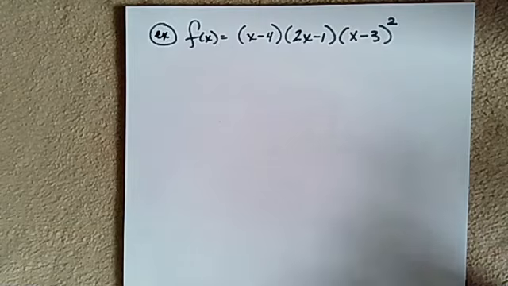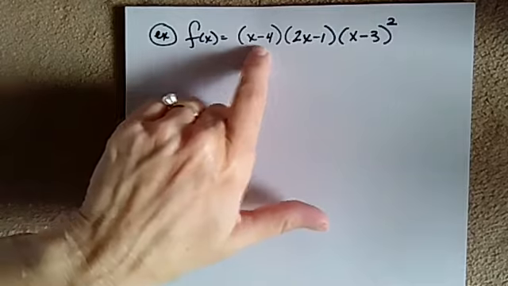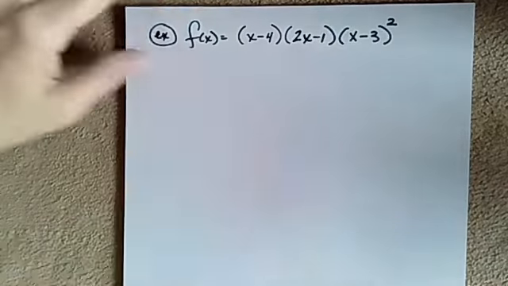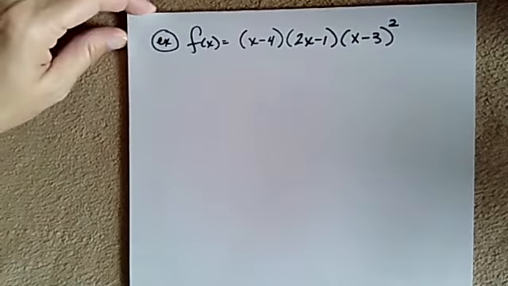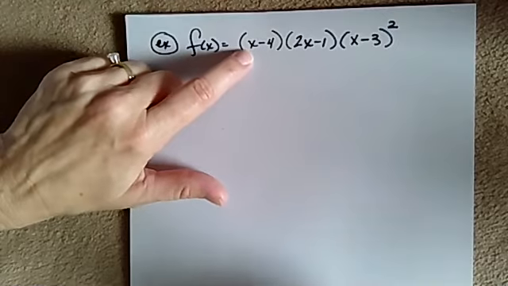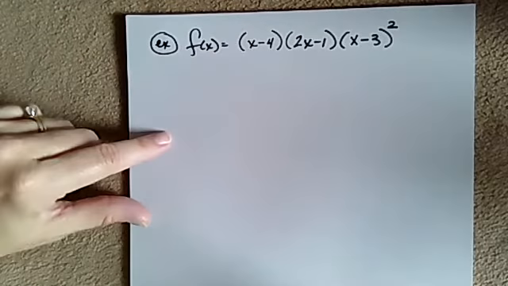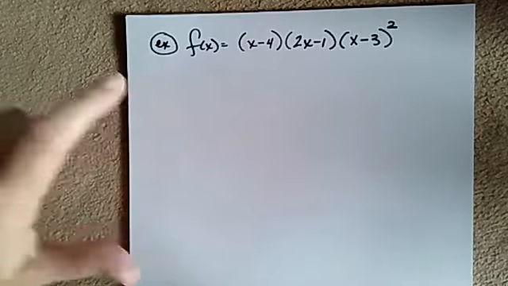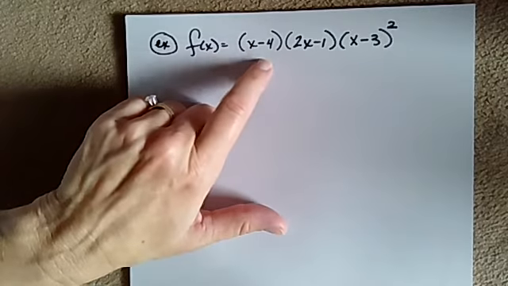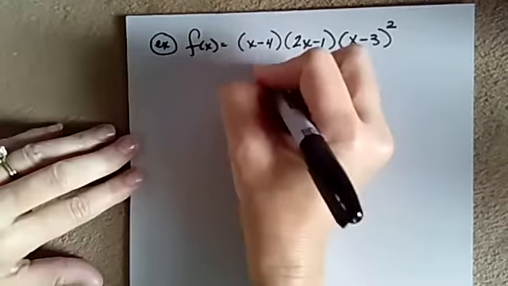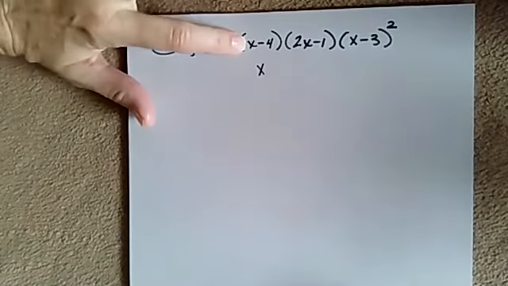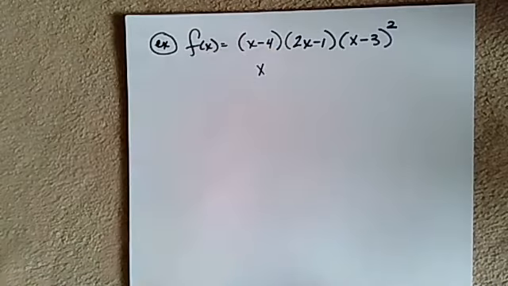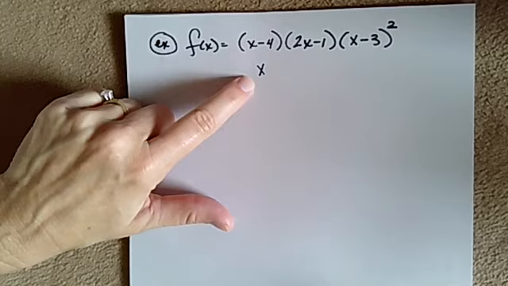But remember, for end behavior, all you need to worry about is the leading term. Since each of these factors are being multiplied, a shortcut is to take the leading term of each factor and multiply it together. That'll give you the leading term of the whole polynomial. So let's look at the first factor, x minus 4. The leading term is x, because x is a larger term than just -4.